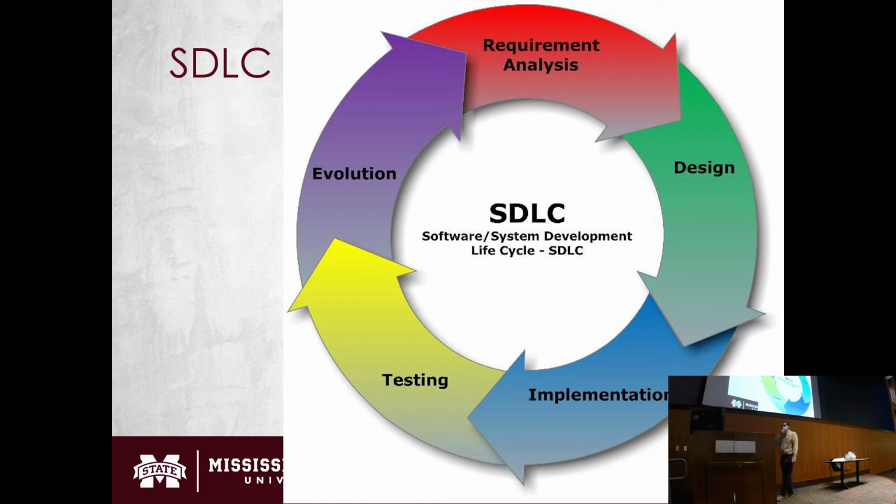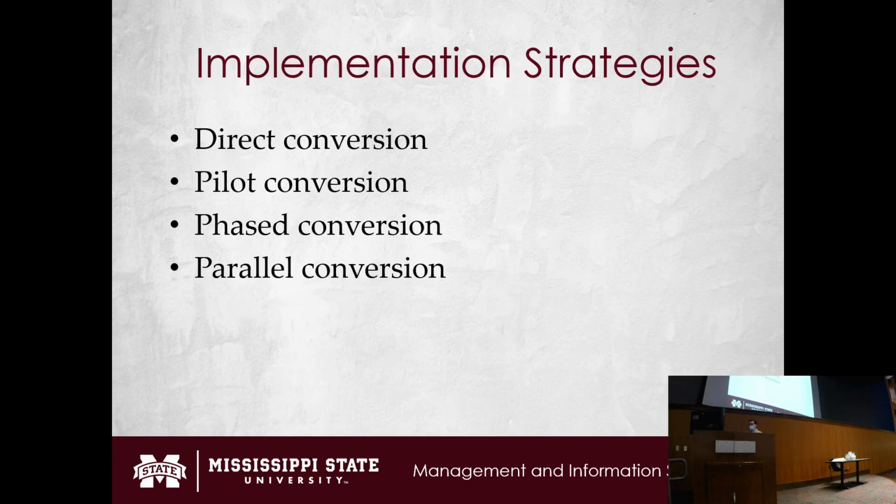Inside the evolution phase, maybe you make new versions of it. You provide it with additional capabilities that it doesn't currently have. You fix any sort of problems. And then you go back to the requirements phase. So this is a life cycle where it goes from one phase to the next repetitively. That's all we're talking about with SDLC here. We just went through those.